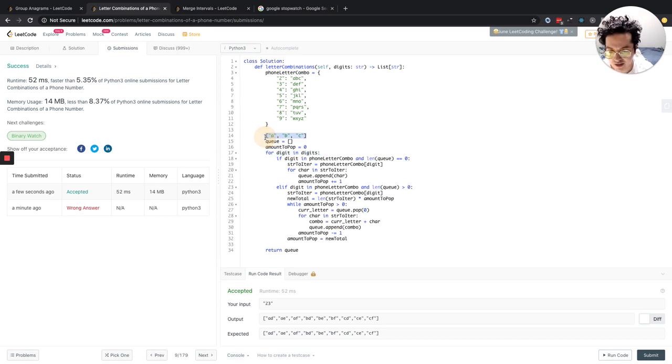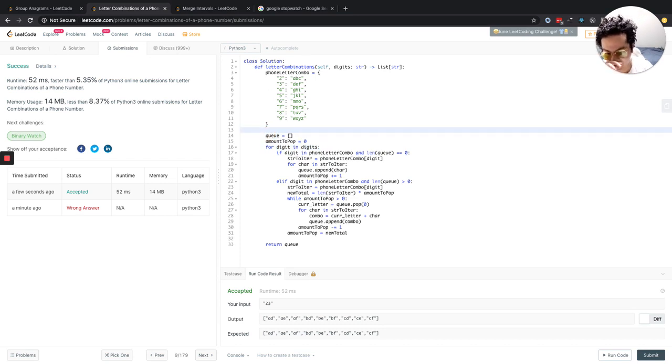So yeah, this is actually a lot of looping. Let's see what time this is. You'll go through here, so you loop for the digits, and then in the digits you loop for that.